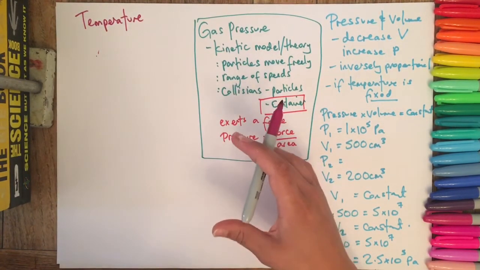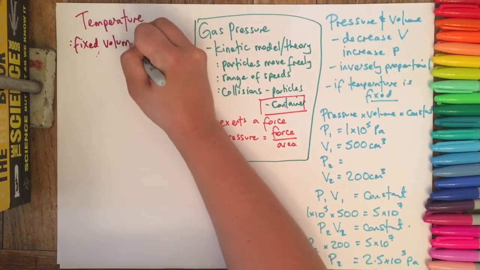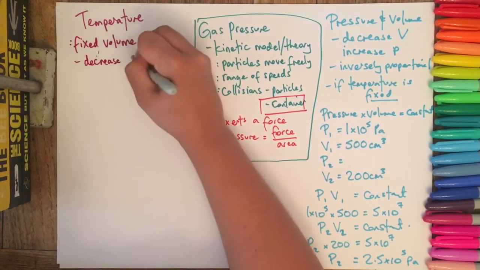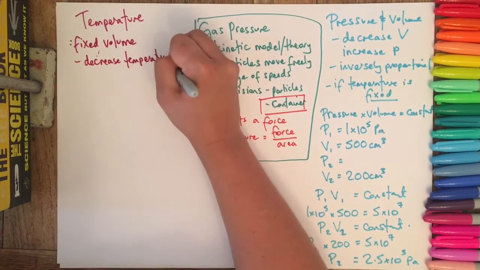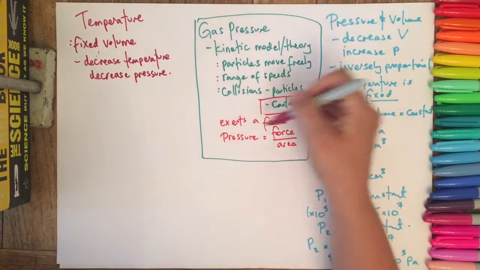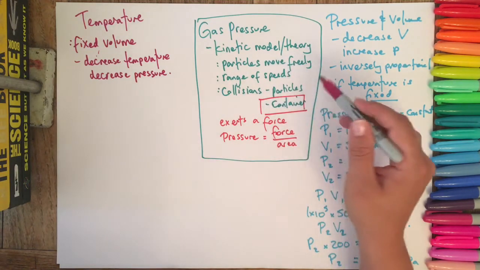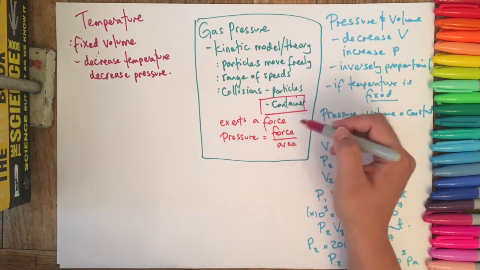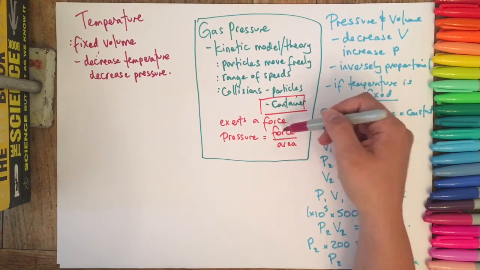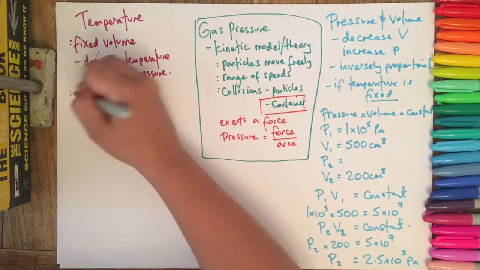So the temperature is going to affect the pressure and it's also going to affect the volume. So when we're thinking about the actual relationships, we need to be good scientists about this and only be changing one thing. So if we have a fixed volume, so we're only looking at how pressure and temperature are related to each other, if we decrease the temperature then we are going to decrease the pressure, which makes sense if you think about again the kinetic model. So the temperature is decreased, so therefore the kinetic energy of the particles is going to be decreased, so there's going to be fewer collisions and they're going to be less frequent with the wall of the container.